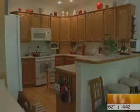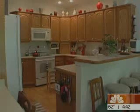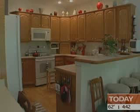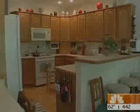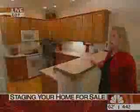And then looking at the kitchen, when I saw the before shot yesterday, my comment to you was, it looks okay to me. You saw things you didn't like. Show me how you corrected them. Well, you see, before there was so much on top of the cupboards, and we don't want the eye to go to the top of the cupboards. We want it to go to the counters. You can't sell it if you can't see it, and we want to sell the counters. So we took it almost all off the top of the cupboards.